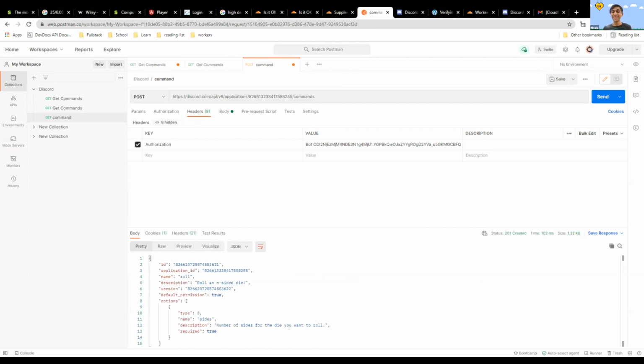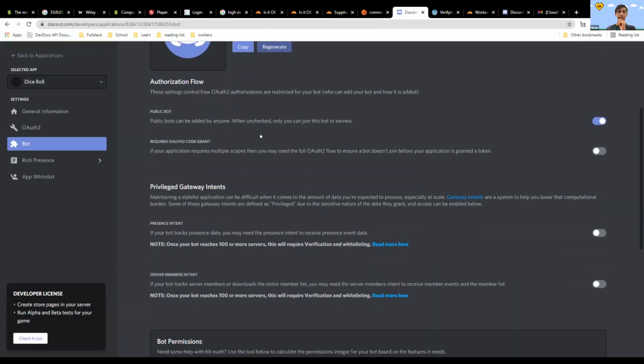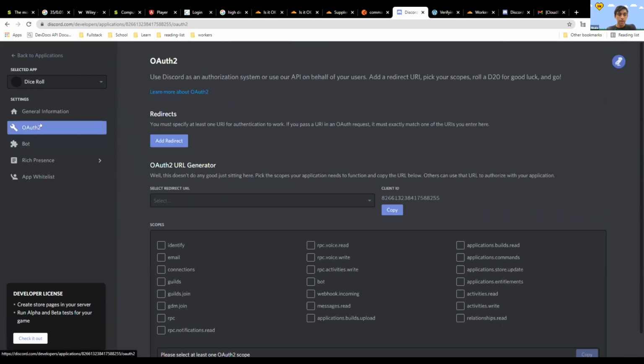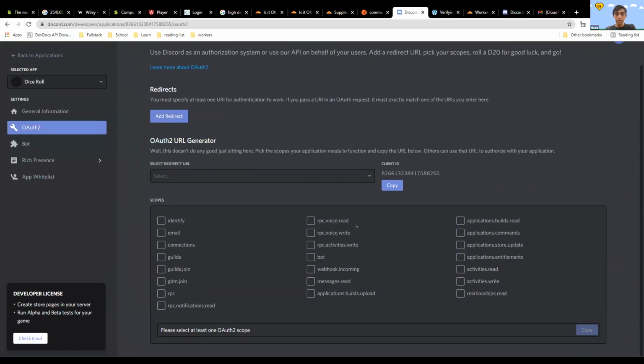Woo! Okay, go over to your Discord server now and type in a slash. Let's see. Does it show up now? No. Let me redo that. Okay, you might need to reauthorize it. I'll be honest, I don't know what happens when you do this before adding it to a server. So you might need to reauthorize it. So here, OAuth 2. Scroll down, check applications.commands.